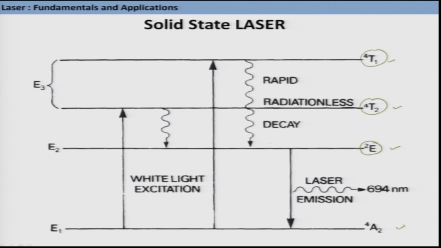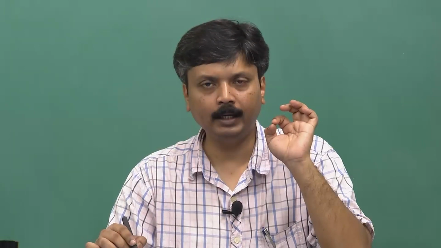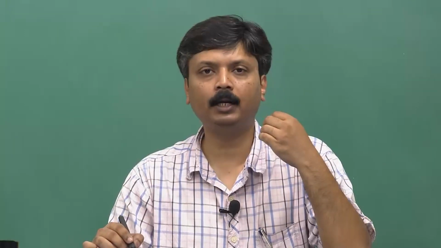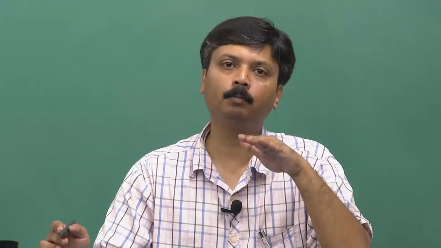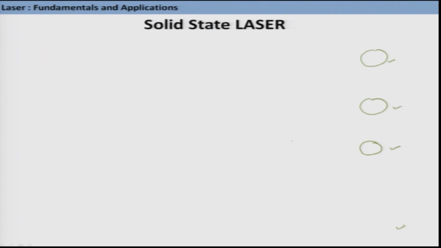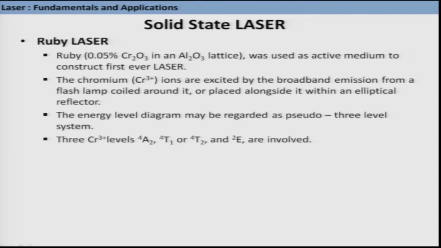So the population inversion is created over time, and once the population inversion is created, a spontaneous emission can trigger the stimulated emission, and the stimulated emission can come out from the laser cavity as a burst. Once this population inversion is lost, it will again take time to create the population inversion. So this is an inherently pulsed laser. We already have talked about this. So this was about the energy level diagram of this system.